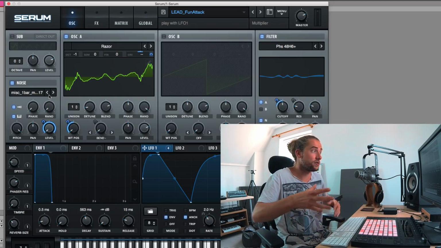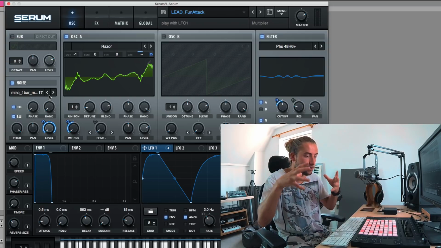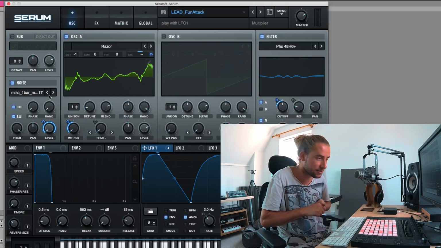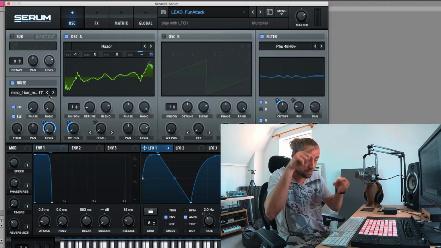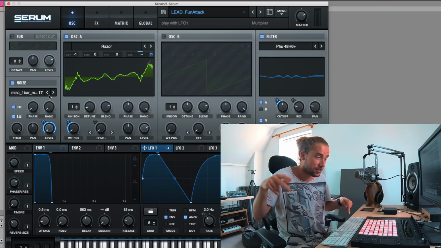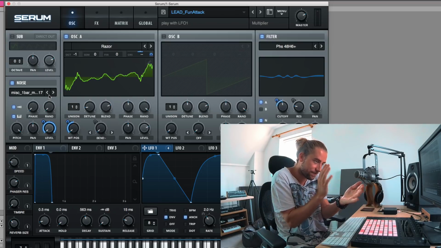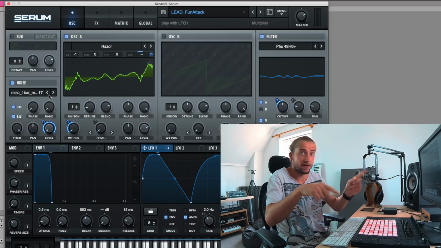So in this case, it was using it as texture, just a texture layer you don't consciously hear, but just enhances the sound. You could also use a transient, such as a kick transient or just some sort of thing to define the start of the note. So if you have a lead or a bass and you find the front's not well defined, you add a bit of a transient on there.